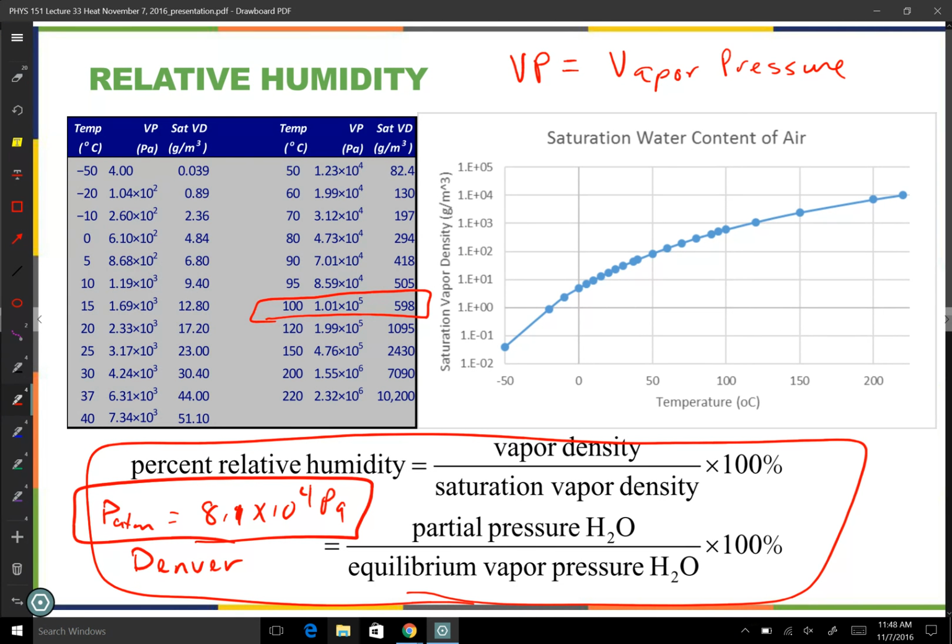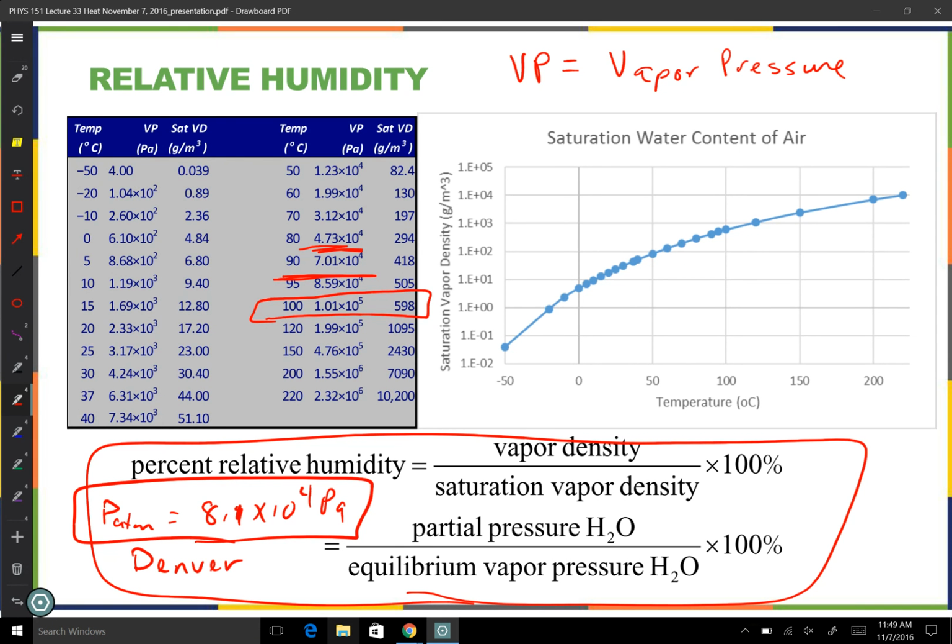But because it has a slightly lower pressure, what is that going to do to the boiling temperature of water? Lower it. What would you guess to be the boiling temperature for water based on this table? Okay, somebody said roughly 80 something. Notice 80 is 4.7 times 10 to the fourth. That's far less than 8.1 times 10 to the fourth. Yeah, it's going to be somewhere here, say about 93-ish degrees Celsius would be your boiling temperature for water if you're in Denver, because of the decreased atmospheric pressure.